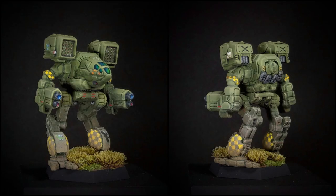Here's a picture of the finished work. I know it's obviously been weathered and shows the entire model matte coated and completed, but you can see that once you've got those checkers on and you've done your last little bit of work, you really, really end up with a nice result. I wish you the best in trying this out. Practice, take your time. If it doesn't work out the first time, keep trying.